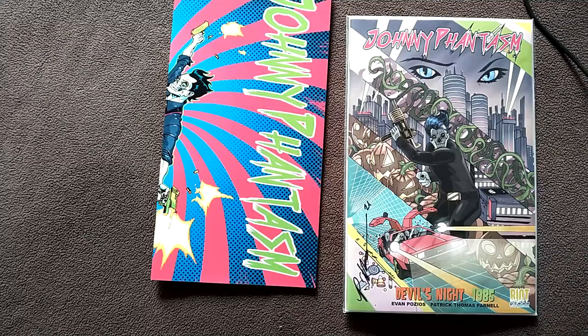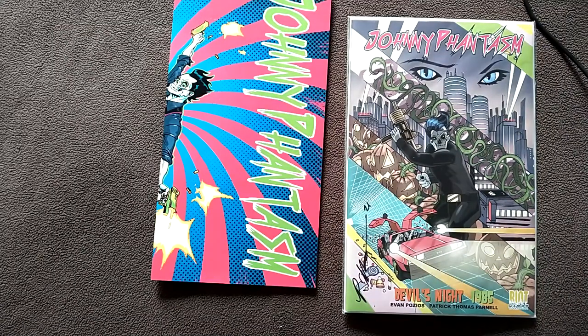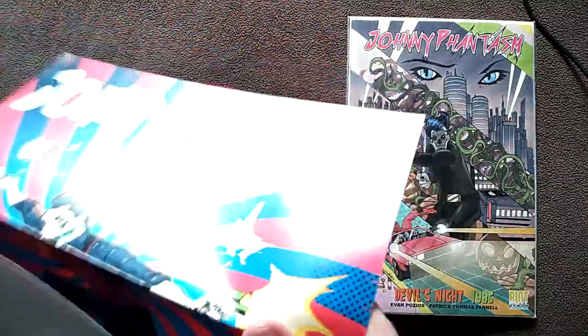As soon as I saw the front where it said that this was from Riot Press, I knew this was going to be from Patrick Thomas Parnell. Always good to get something from Johnny Phantasm. And what's good about this is that this is actually the sequel to the very first book that I ever reviewed here on Inch High Comic Guy. So, yeah, let's go ahead and take a look at our content.